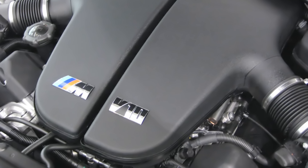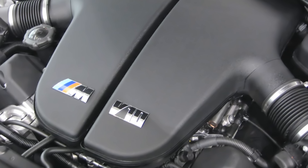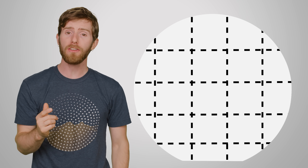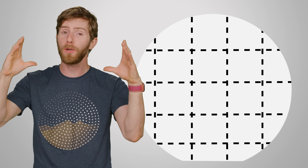One easy way to conceptualize this is thinking about how a car engine works. Even in a smaller car, you could theoretically throw in a high-performance 10-cylinder engine instead of the responsible four-banger that carries you to your cubicle job. But obviously, a 10-cylinder engine costs a lot more to manufacture than an inline four. And even though CPUs are far smaller than car engines, adding more transistors isn't exactly cheap. Not to mention that if you make the chips bigger, the manufacturers get fewer CPUs per silicon wafer, driving up the cost of each one.